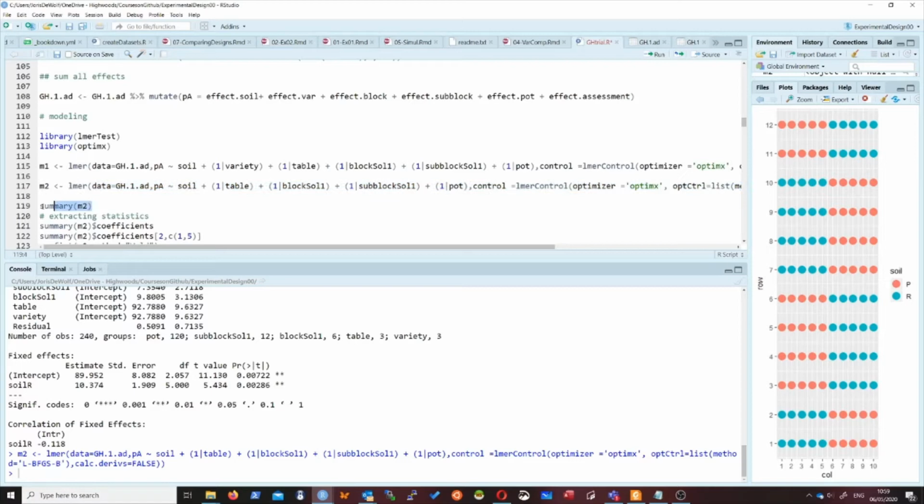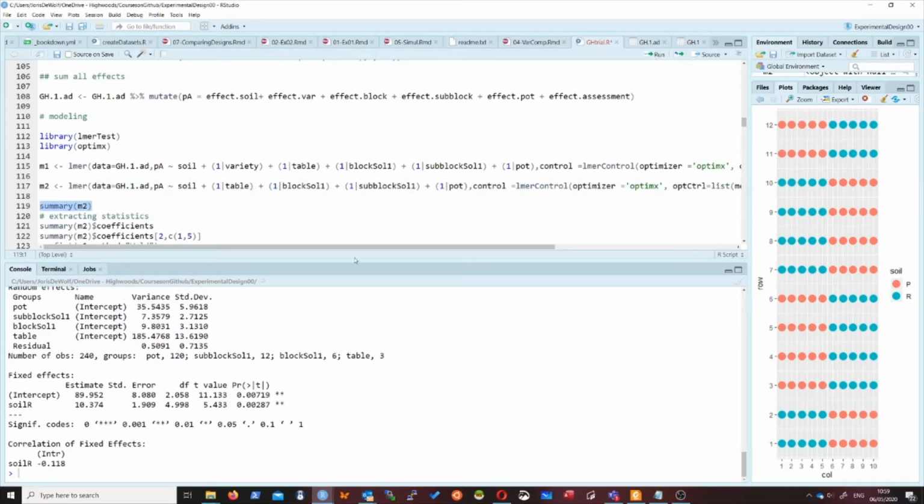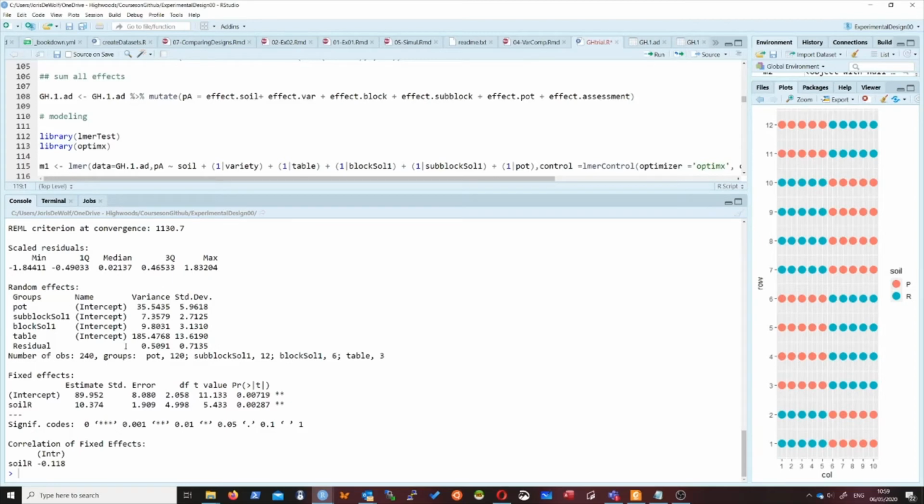For my second model, now I don't get any warning, which is already a good sign. And if I give you the summary of what it is, you see there's no variety left here. The other interesting part, or that needs our attention, is the fixed effects, because that's what we're doing the experiment for. So you see that the estimate in this case for the poor soil is extremely close to the 90 that we had put in our simulation exercise, and the estimate of the 10 is also very close.